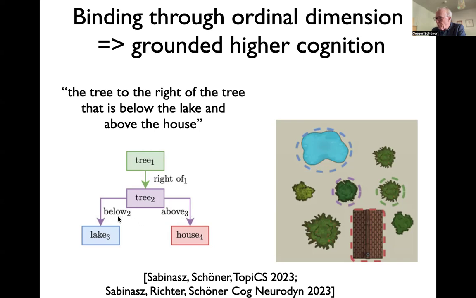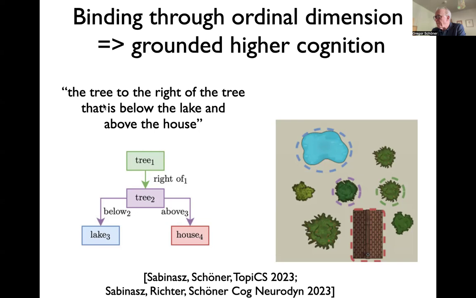And actually the same is true about the relationships. We have the right of as the first relationship we're looking at, and below the second, and above the third. So this will be like the symbolic graph representation of nested phrases like this. But that's not actually how we do it in the theory, and I'll show you that in a moment.